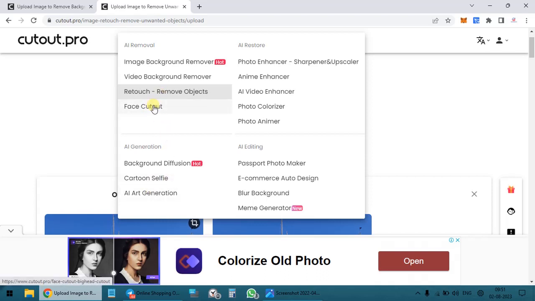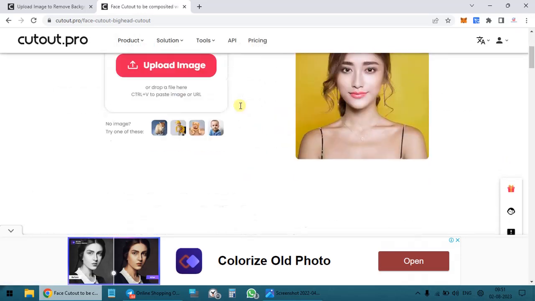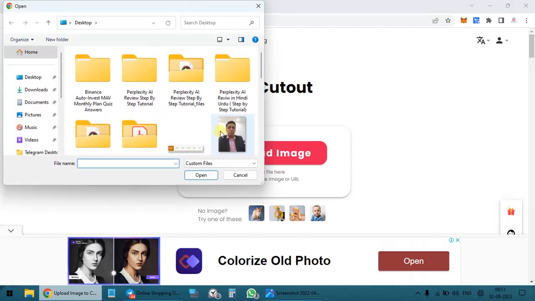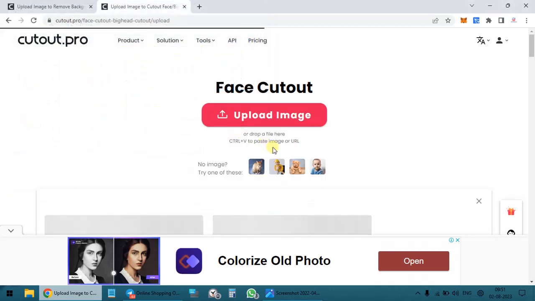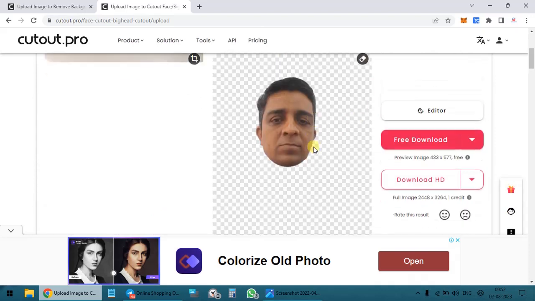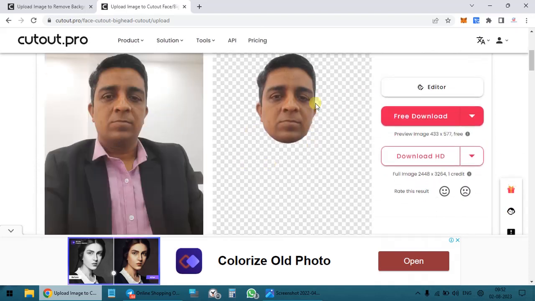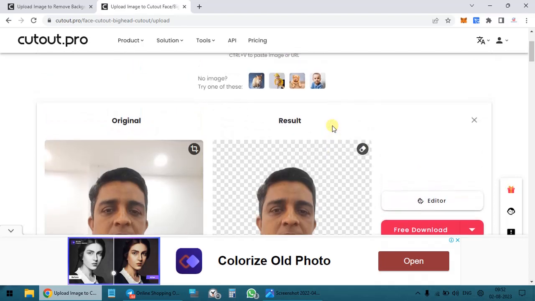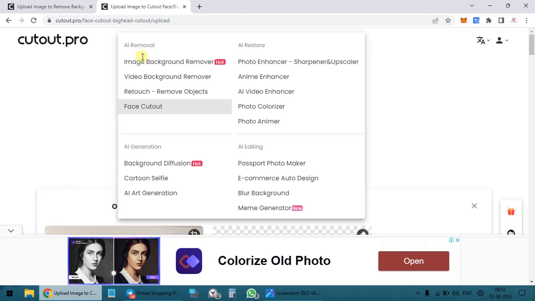We are going to use another image, face cutout. You can use the upload image. Let's pick up another image. You see your face cutout is over here. The background is removed, and these are typically used for generating memes or overlapping, which you have seen in videos. It's a very useful tool for content creators. For me, I couldn't find it quite useful. So that is your face cutout.